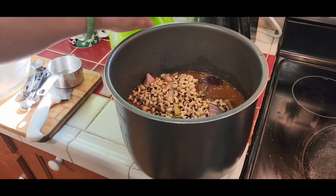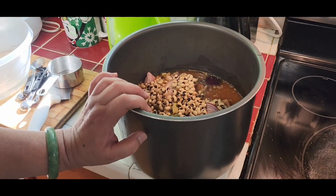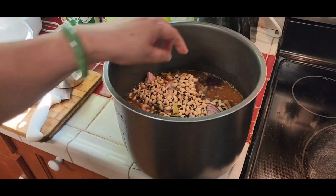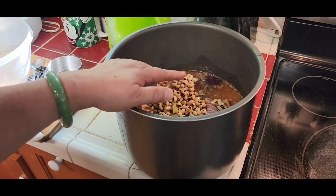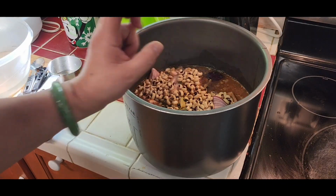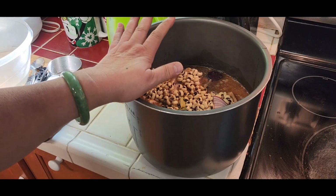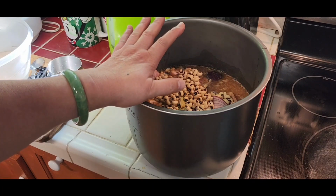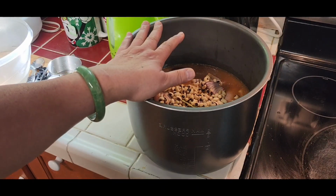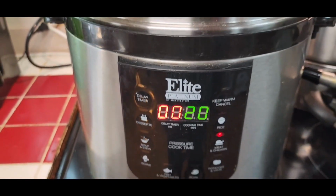I'm gonna put this in a pressure cooker for 20 minutes, and I'm going to check it after 20 minutes because I don't want it too soft or overcooked. I just want the beans to dissolve a little bit, and the pig feet, I just don't want it to be too soft. I want to give it a little bit of texture, so it's kind of like 80% soft but not overcooked. So yeah, let's put it in a mid setting for 20 minutes. There you go guys, mid setting for 20 minutes.